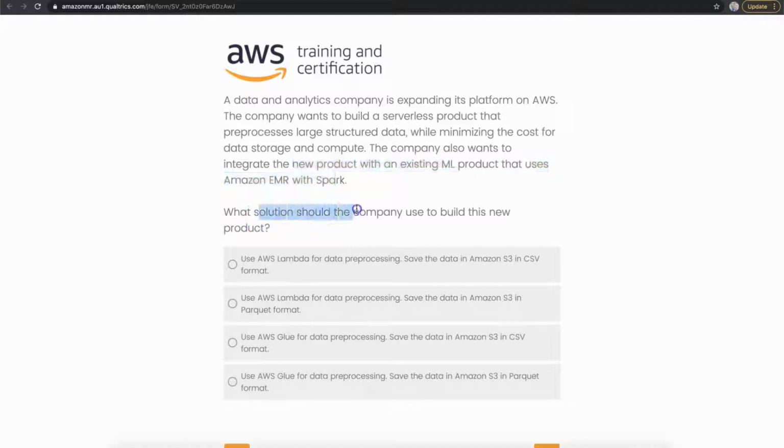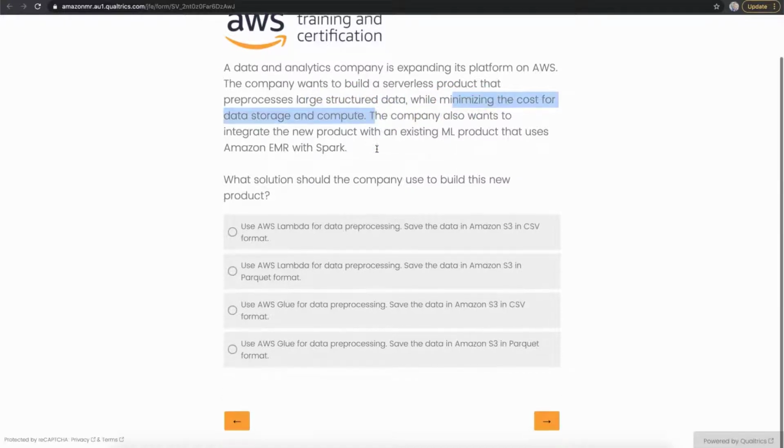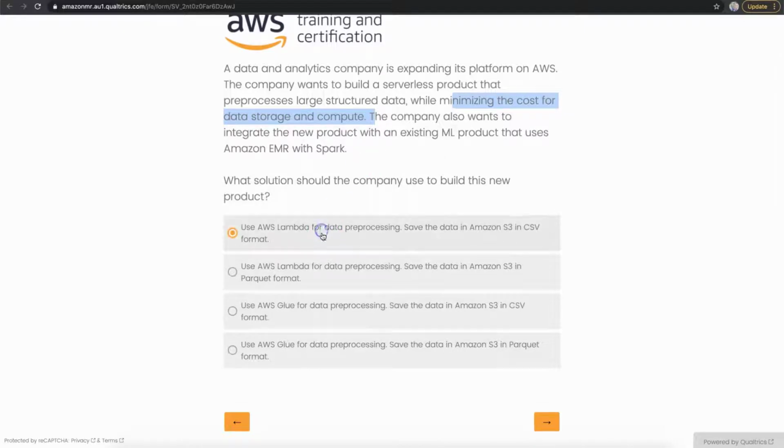What solution should the company use to build this new product? Okay, we want to build a serverless product that works with large structured data and minimizes costs for data storage and compute. Okay, the answers: use AWS Lambda for data preprocessing, save the data in Amazon S3 in CSV format.